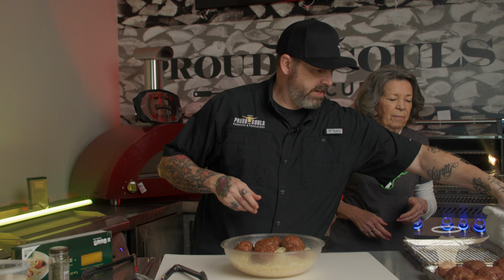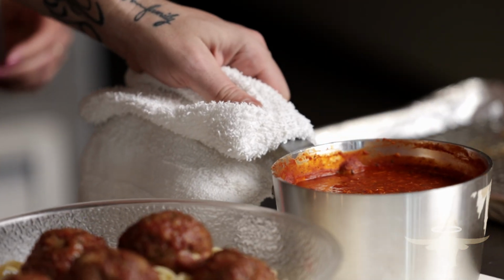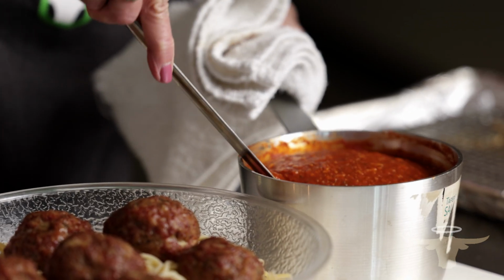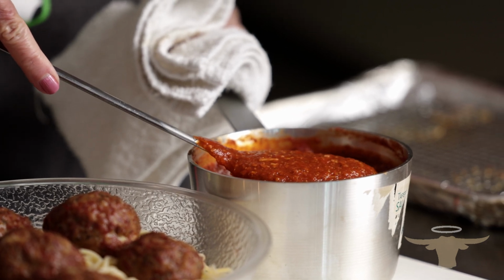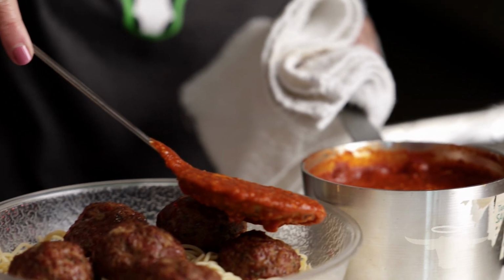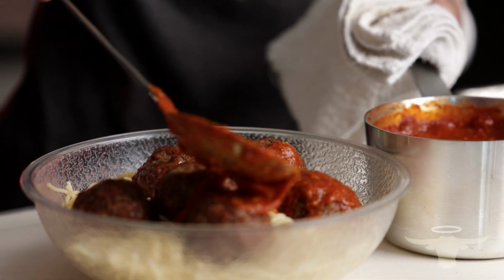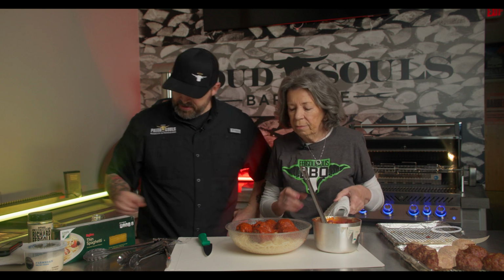All right, and then we don't want to burn our hands there. Let's get the sauce over here, and I'll let you do the honors with that. Are you sure? So you're talking about mixing or not mixing the sauce. Right. Richard prefers to not have the sauce mixed. He wants it on top. But Papa Fergola always mixed the pasta and then he served from the head of the table. So I like to put the pasta down, put the meatball on, put the sauce on top, and then mix it myself. So, correct. All right, so do we have enough sauce? For now, yeah. We have a little sauce.